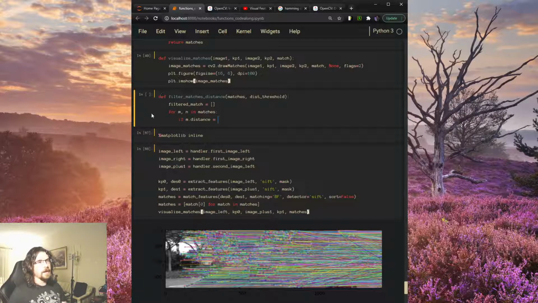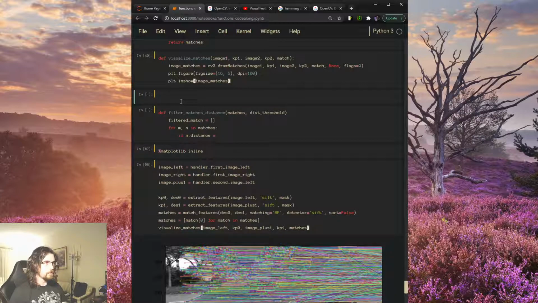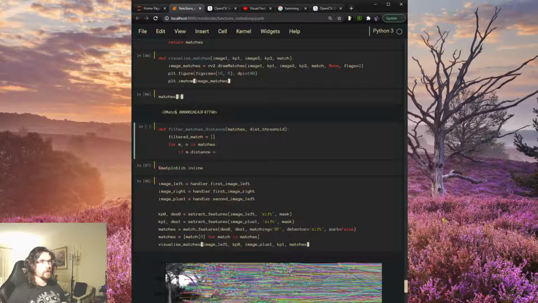As a matter of fact, let's take a closer look here. We'll take matches 0, which we affirmed earlier. Oh, I already did the list iteration. So I'm going to take this line here because we already went through and canceled all that stuff out.